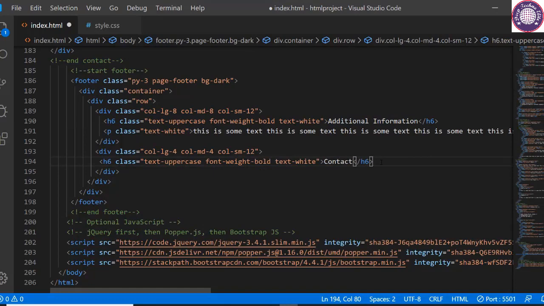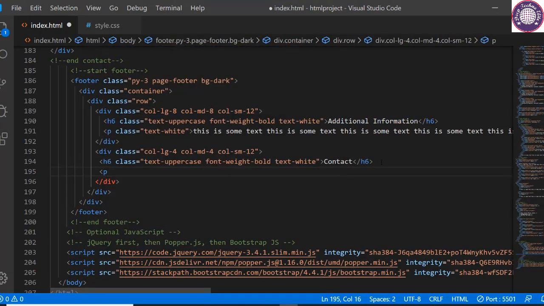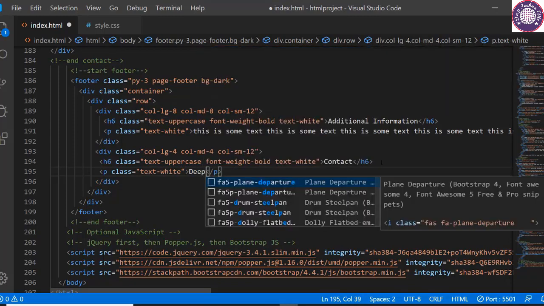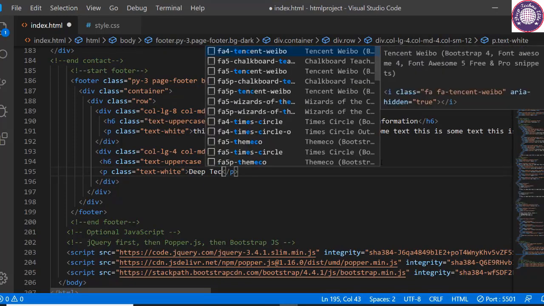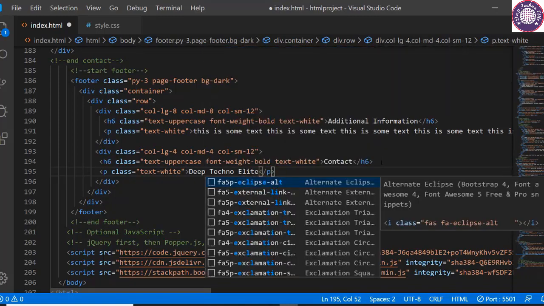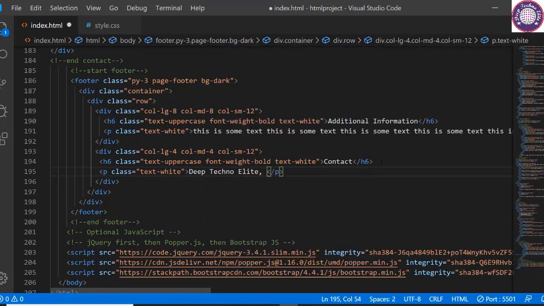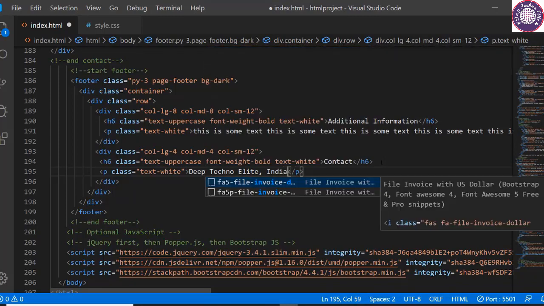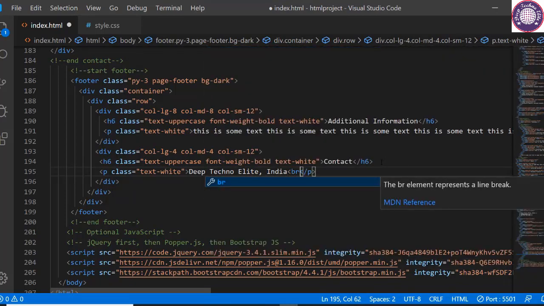Now let's have a paragraph with a class text white. Now let's add address here. You can add a break element here for line break.